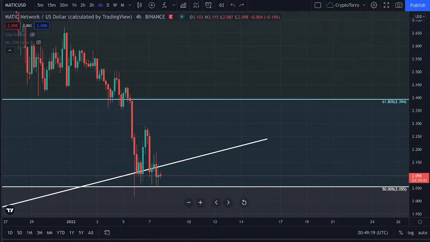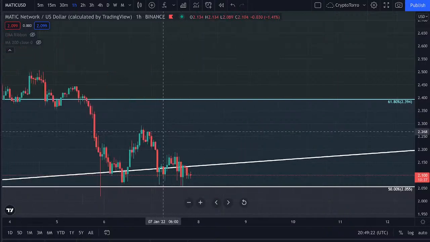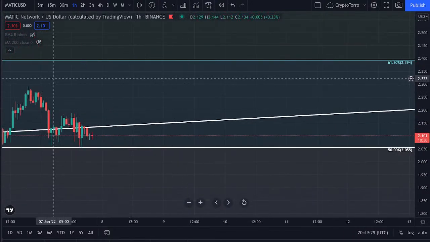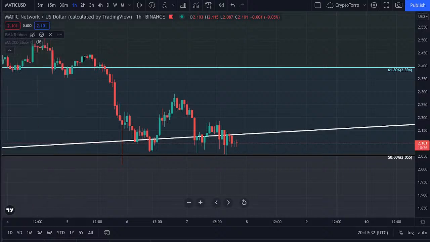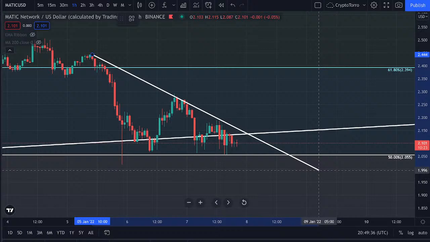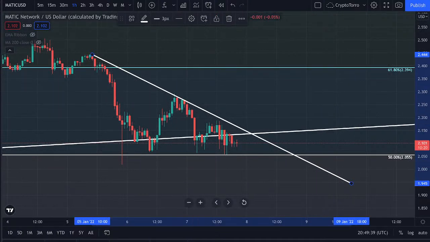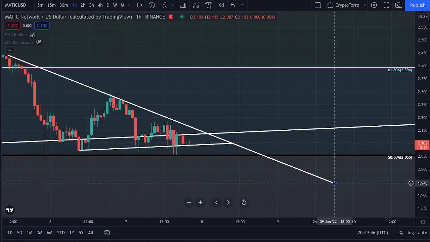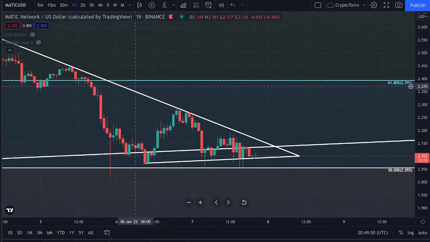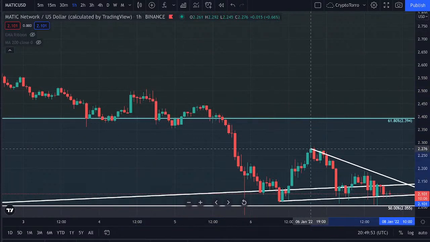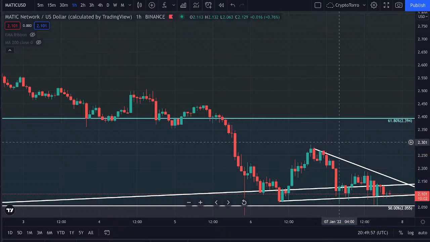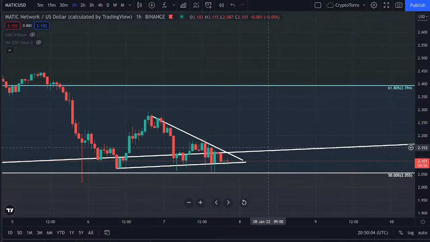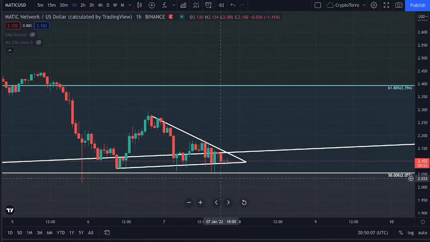Also, what I would like to look at is the 1-hourly time frame, zoom in a bit closer at the current price action, and see if we are spotting any type of patterns. Well, clearly we could perhaps place a descending resistance just like this. Perhaps we could zoom in a bit further, but I'm just drawing a bit rough right now just to see what the possibilities are. And I personally think that if we place it here as well, for example, we could see a triangle like this. So also in the immediate short term, on the 1-hourly time frame, we are seeing this minor pattern.